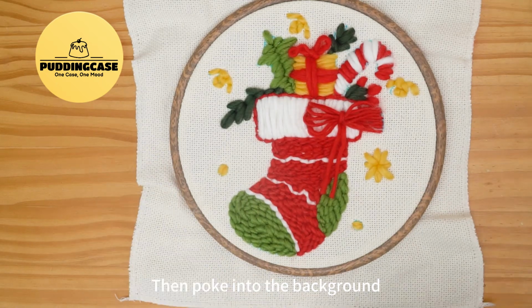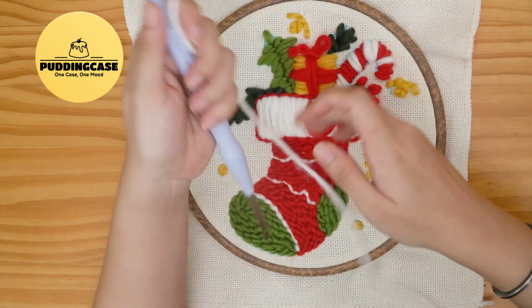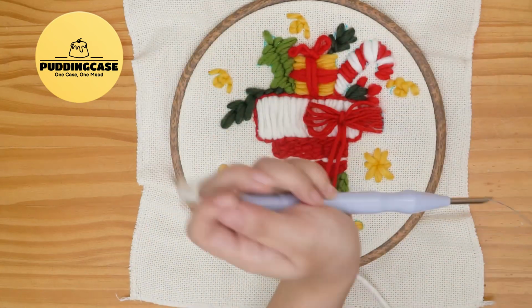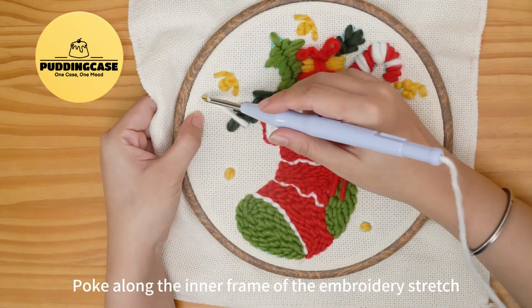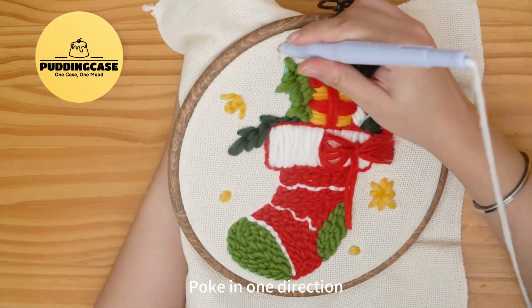Then poke into the background. Remove the white line. Thread the wool into the needle. Poke along the inner frame of the embroidery stretch. Find one of the dots and poke it in. Poke in one direction.